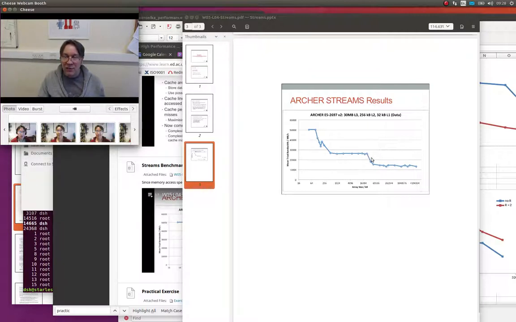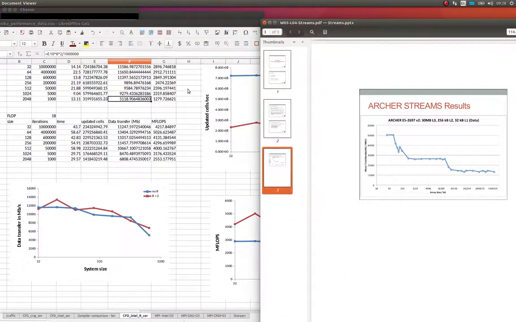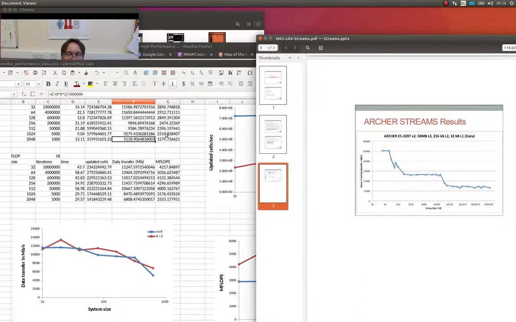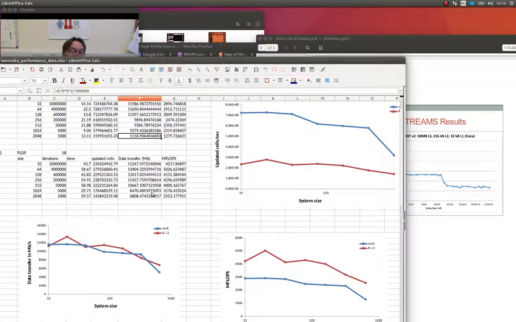And you might think that these data transfer rates look about twice what I have here. You might think that this isn't very quantitative, because when I did these results for the CFD example, I was getting numbers which started out at 10 or 15 gigabytes per second, going down to about 5 or 6. And this seems to be like twice that. This is like 30, going down to about 12. That's probably because these streams results are taken across the entire Archer node. And the Archer node has 2 CPUs, and each of those are completely independent. So these streams results are for the entire node. They're all double what you'd get from a single CPU. And because we're running a serial program, people are running on one CPU.